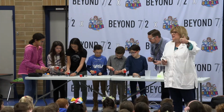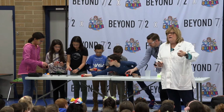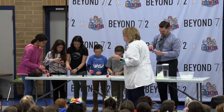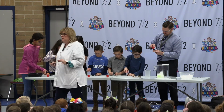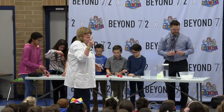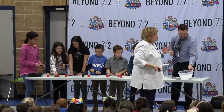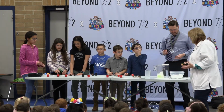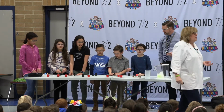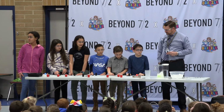They have put the canister tops on and off to practice making sure they could seal them. Now they are pouring a very small, just a few milliliters of water into this canister. So there is their liquid. Now, just a liquid is not going to work. We're going to have to add something to it. In just a moment, we're going to add an Alka-Seltzer.